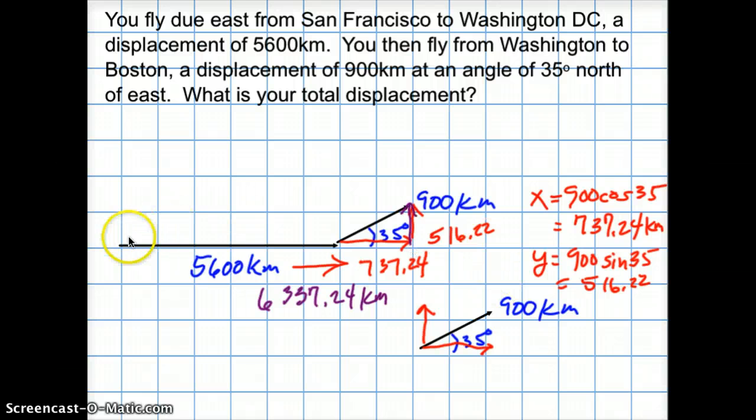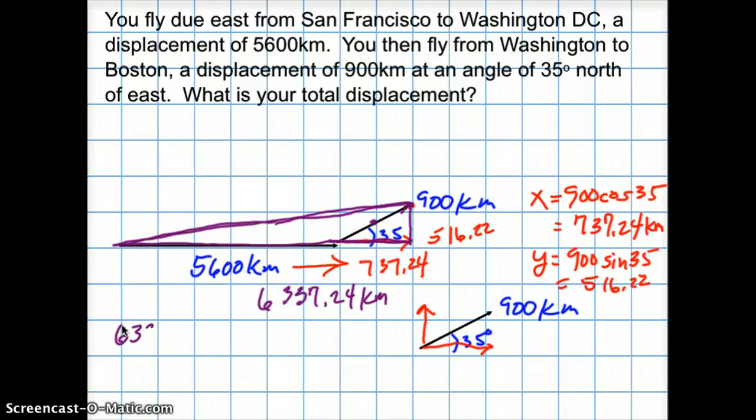So here's what I've got, and I'm going to attempt to draw this. So now what I've done is I've made one long side there. Let me try to get rid of that one little hiccup there. There we go. So I've got one, and then I've got my horizontal, and then I'm going to find my displacement, I'm going to find this long side right here, because now I've taken that one side, this and this, and I've made one triangle. So now all I have to do is my Pythagorean.